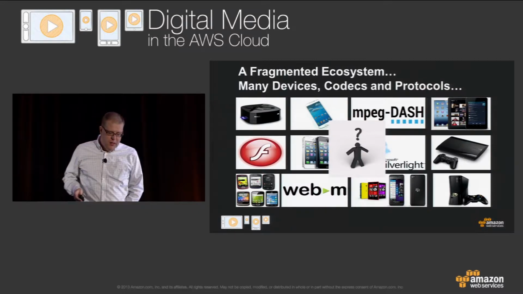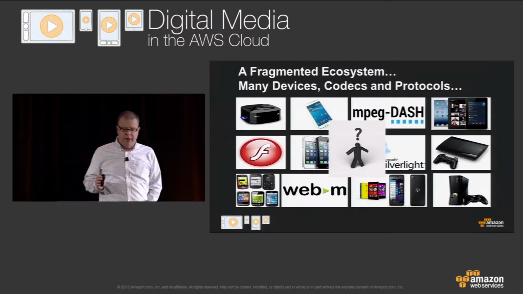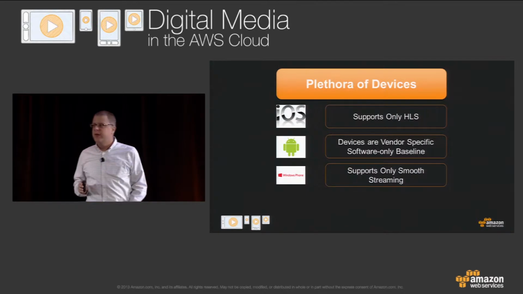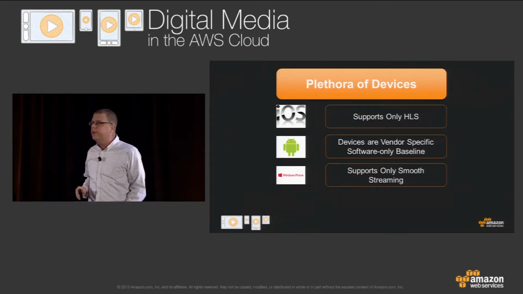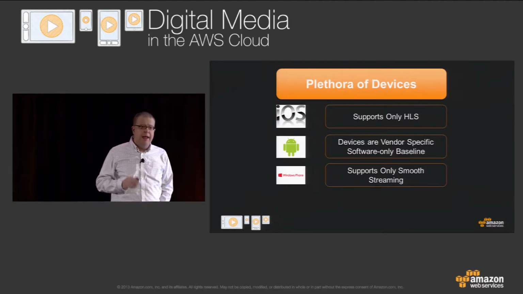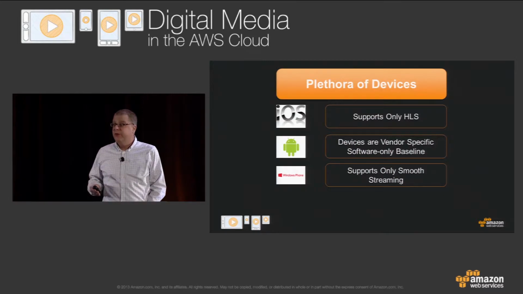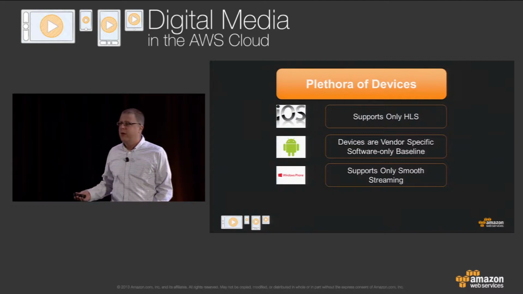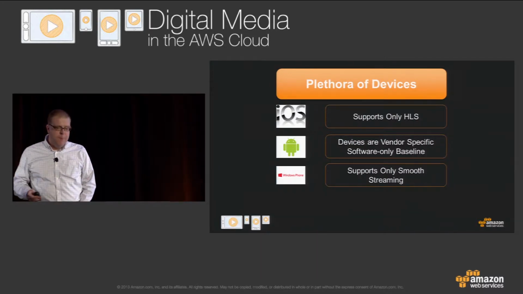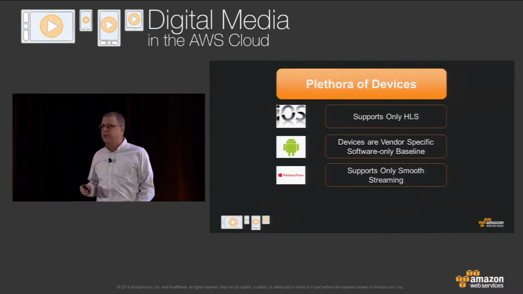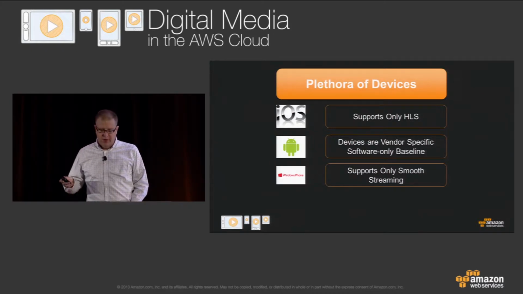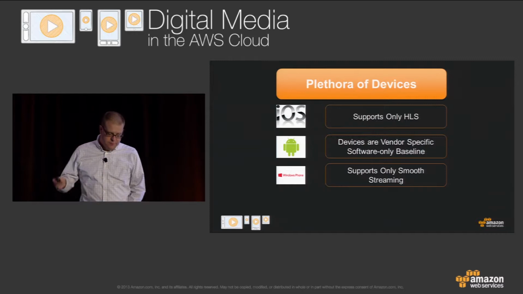If we just look at the mobile phone market, the plethora of devices that exist out there really create challenges for content distribution. iOS devices, they support only HLS. Android devices, vendor-specific protocols. So it's not always the same for Android. One device may expect one format, another device may expect another. Windows Phone, Xbox, I guess this is the mobile phone case, so Windows phones expect smooth streaming. And there are new devices coming into the market almost every month.